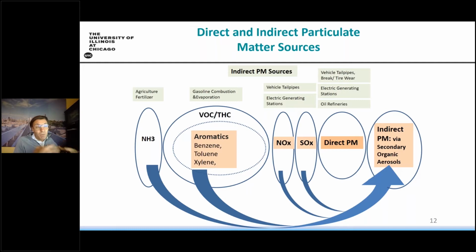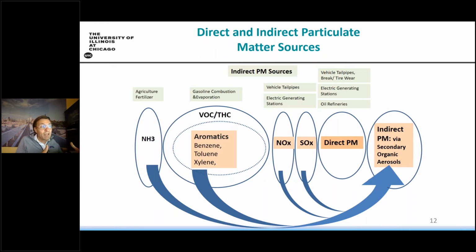Besides direct emissions, we also have indirect emissions, right? And those are emissions that are created by other precursors. So for example, in agriculture, we put ammonium fertilizer on fields, which in the atmosphere can convert to ammonium nitrate or ammonium sulfate, and these are particulate matter emissions. And then, you know, if the wind was to blow a lot of this into the urban area, right, it would affect us.